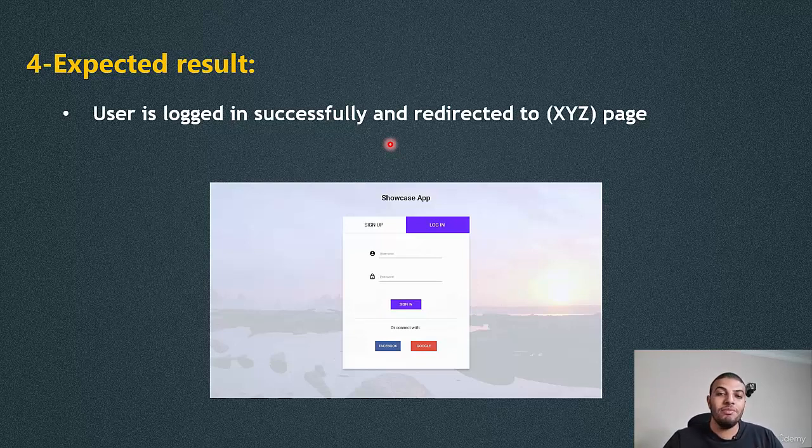So don't write in the expected result login is successful, okay? In the test case, we try to write many information that helps the person who executes the test case, because in many situations, the person who writes the test case is different than the person who executes it. This happens in many companies, especially in large companies. So you tell him what is the page that the user should be redirected to.